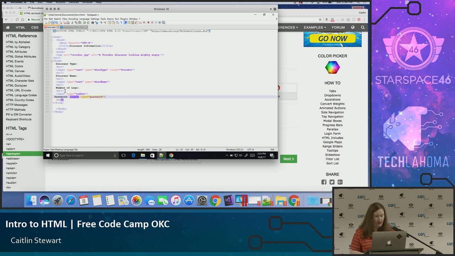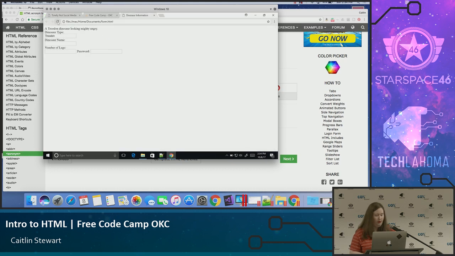So we're going to close that, save this, and go back into Chrome. We still don't have that dinosaur because I deleted it. But now we have this password field. Whenever I type information in here, it doesn't show directly on the screen. This isn't necessarily super secure, but it prevents people from looking over your user's shoulder, etc.